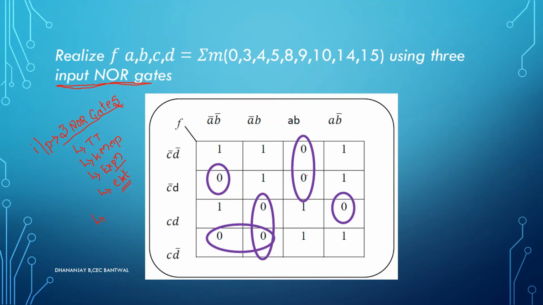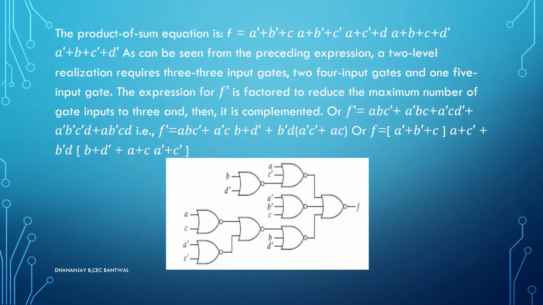So grouping has been done, and once the grouping has been done, they have obtained the final expression. See, they have obtained the final expression as it is given here. If you look into this particular final expression, I am pretty sure that it is not possible to go with the condition they said. The condition they said is that they want only 3 NOR gates to be connected at the input side. But as per the expression I obtained here, I feel that it is not possible. See, it is something like this. I'll be getting something like this. This is what is obtained.